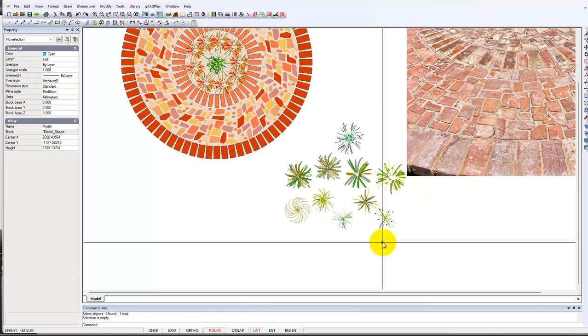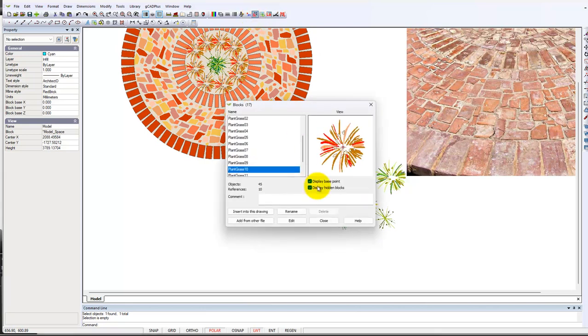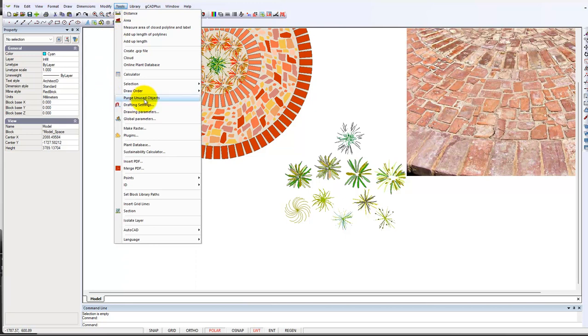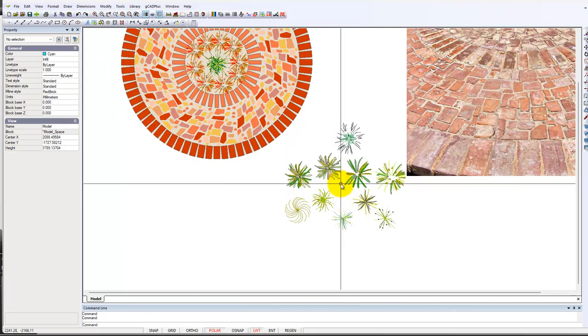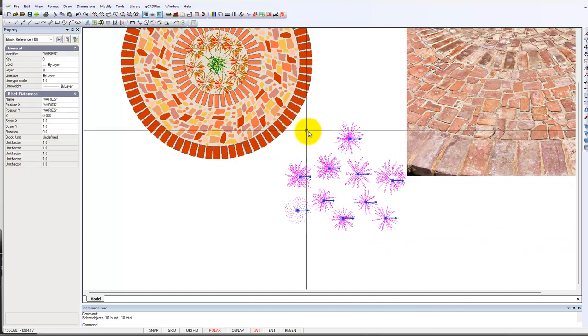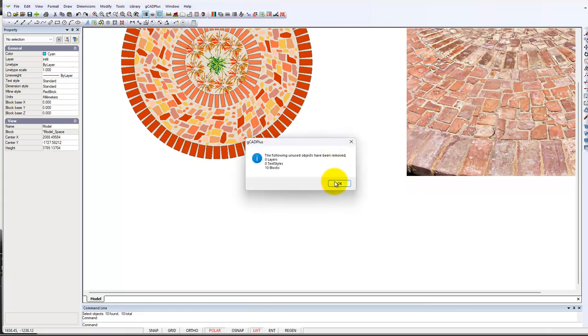At this stage, these blocks are still being carried in the drawing. So what I want to do is go to Tools and purge any unused objects. Delete those, repeat the purge command again. We're getting rid of 10 blocks.